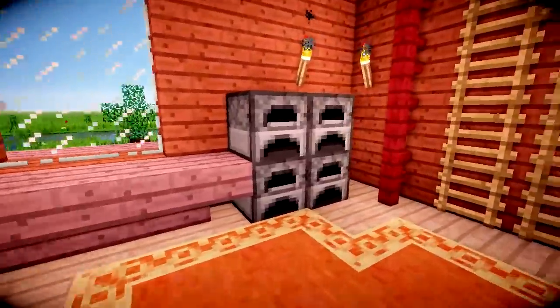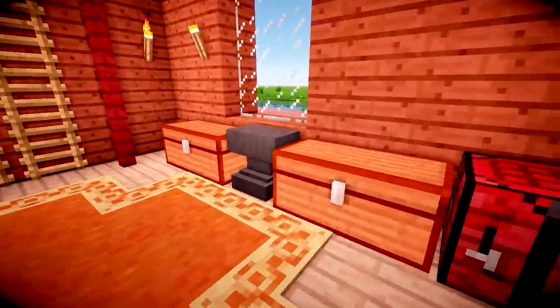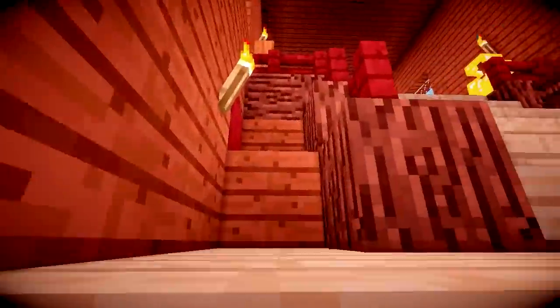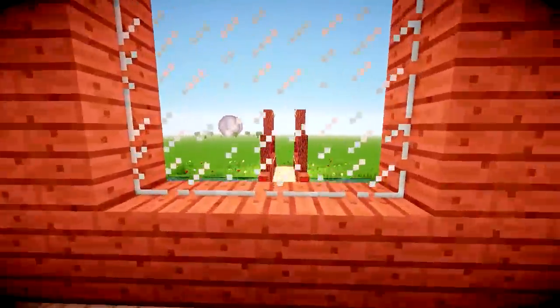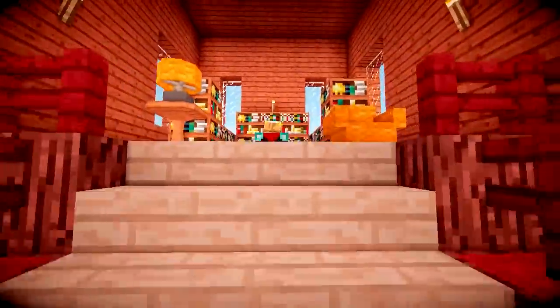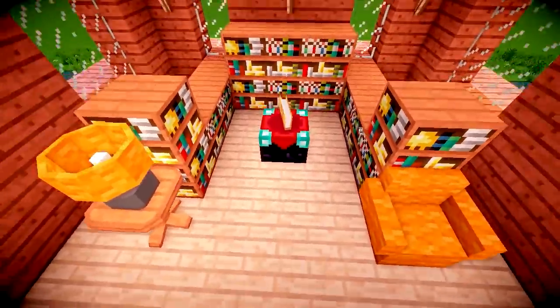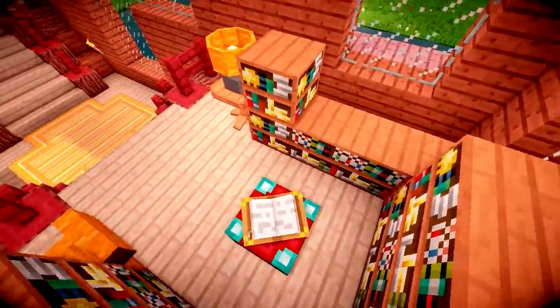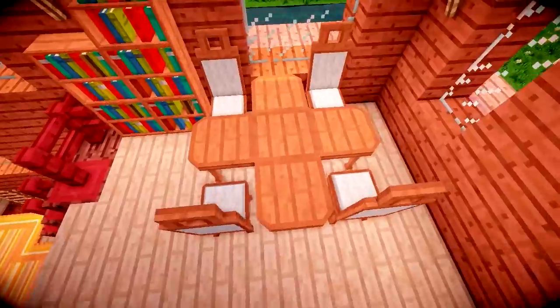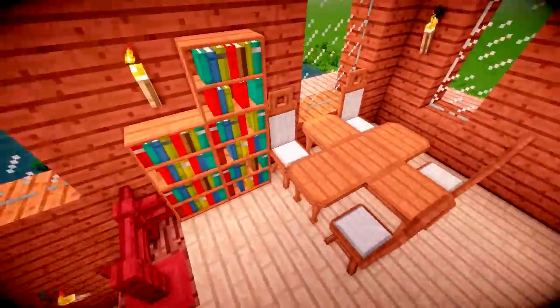On the lower level, we got some furnaces, crafting table, anvil, chests, all your little basic tools and stuff. We take a ladder up to the next floor. We've got this little landing here where you can look out at the circle house over there. How are you doing, circle? And then we've got 2 little landings on the top as well, where one we've got our enchanting area, which you can't make out of a cross. And then we've got our bedroom, which has got a cross table in it, as well as a bookshelf.